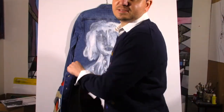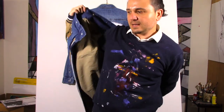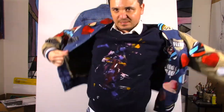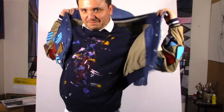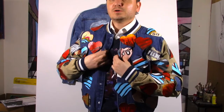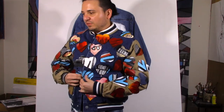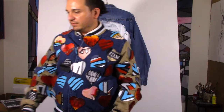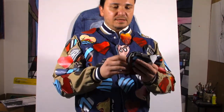I also made this jacket with hearts, because sometimes when I make my stretchers, I have canvas left over, or I cut paintings up or things like that. So out of those pieces of canvas that I had left over, I cut hearts out, and then I glued them with fabric glue to this jacket. And I actually had a lot of them left over, so you just cut the heart out on canvas. Looks pretty cool, huh?